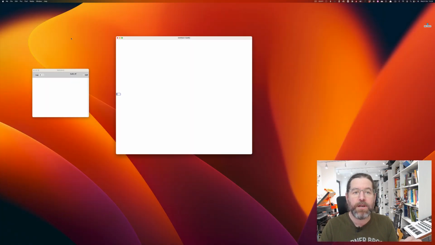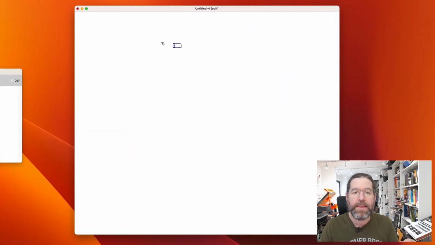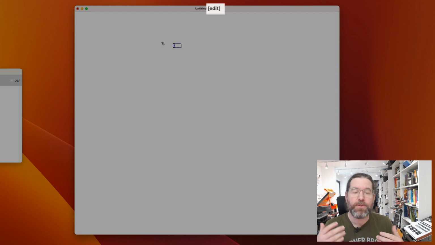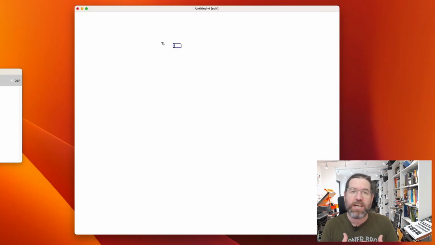As soon as I move my mouse over though, it's going to start tracking that so I can move it to a different position. So I click in and there we go. Now, one of the reasons why people give up with PD when they first install it, they assume it's not working because they don't understand the difference between the modes that it's working in. Currently, I'm running in edit mode, and this allows me to add objects, move objects around, patch objects, and so on. But there are other things it doesn't allow me to do.